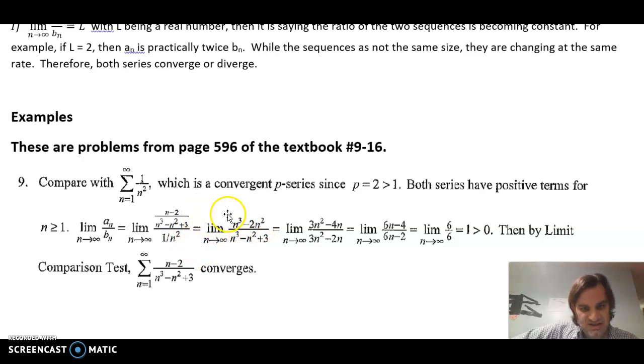We distribute it. So basically now we see an n cubed polynomial over an n cubed polynomial. So rational function, horizontal asymptote, would tell us that these are both cubes, so we could just look at this as being 1 over 1, or you could use L'Hopital's rule a couple of times, and you get down to derivative, derivative, derivative, 6 over 6, which is 1.